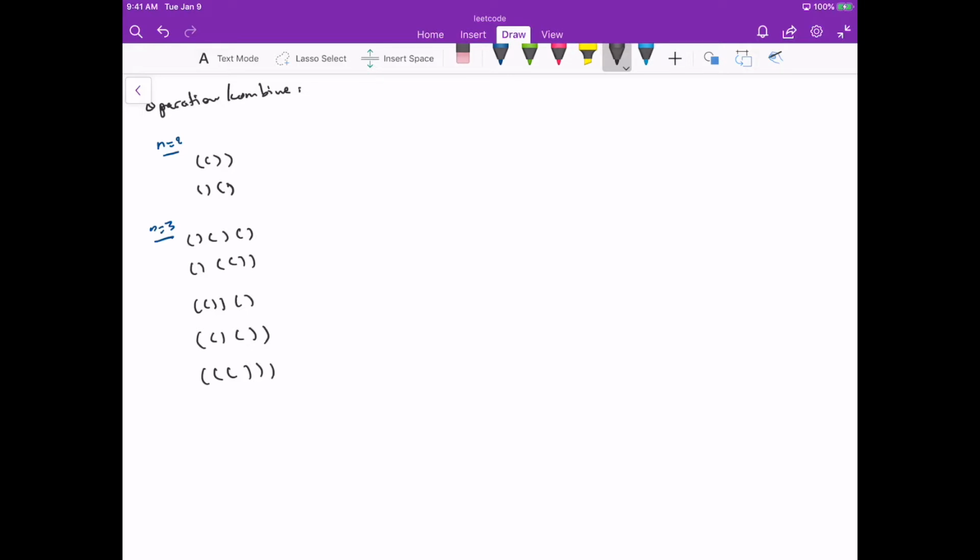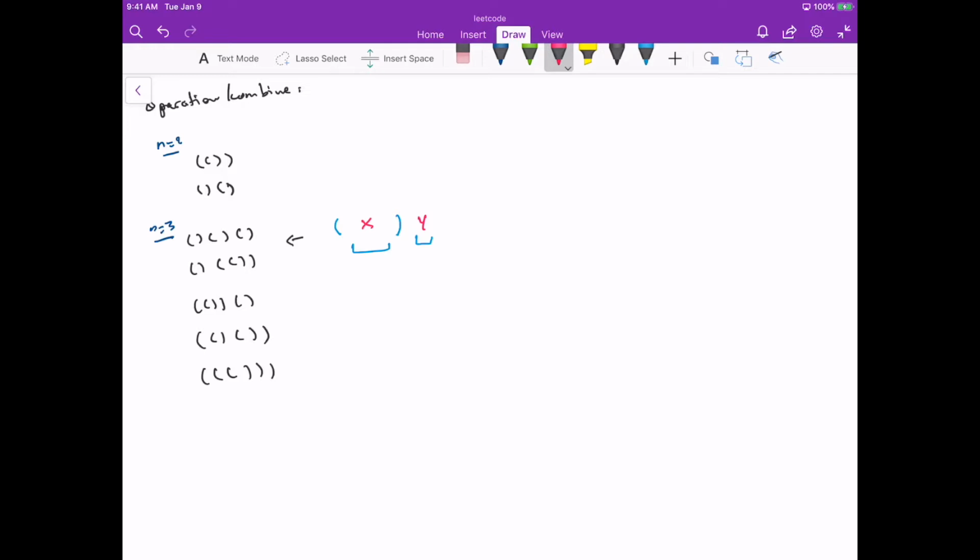So one observation that we can make here is that we can decompose n equal to 3 into the following format, right? We can have an open parentheses with something inside, and then a closed parentheses, and then another expression here that we don't know. It may be empty, it may be something else, and so we can call whatever we will put inside there x, and this one y.